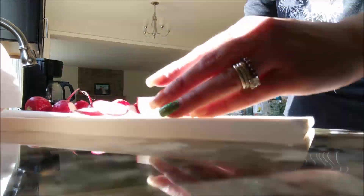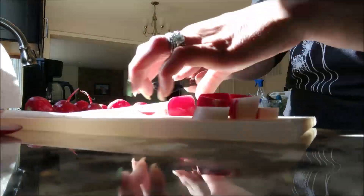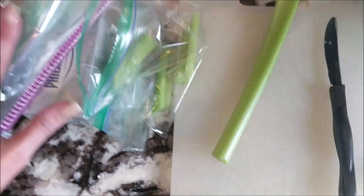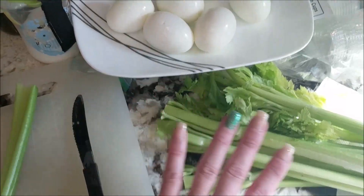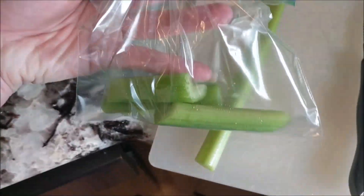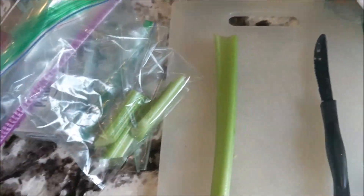If I'm famished, grabbing a hard-boiled egg is a great choice. You can use eggs in lots of different ways — egg casseroles, hard-boiled eggs — having them on hand is so helpful. I'm also meal prepping a whole bunch of celery here, chopping things up and getting them set to go in little baggies so they're grab-and-go keto snacks.